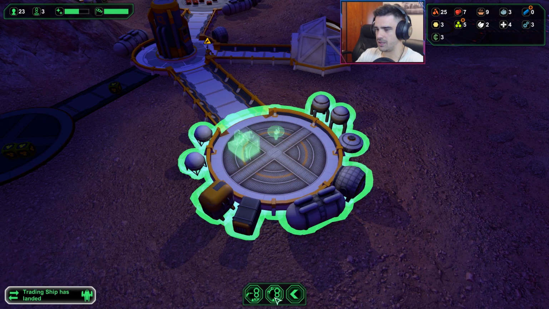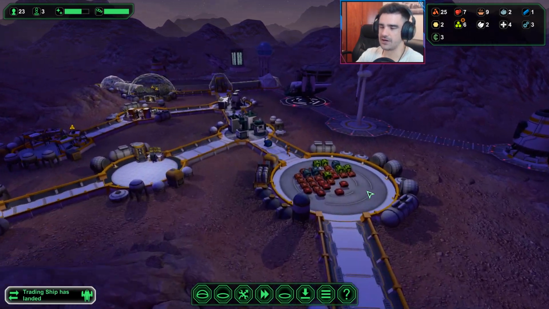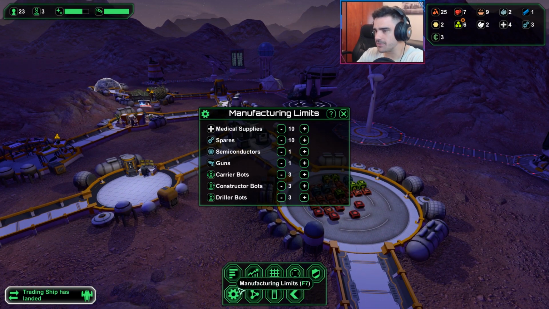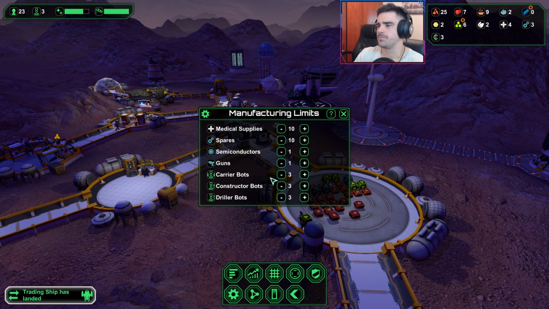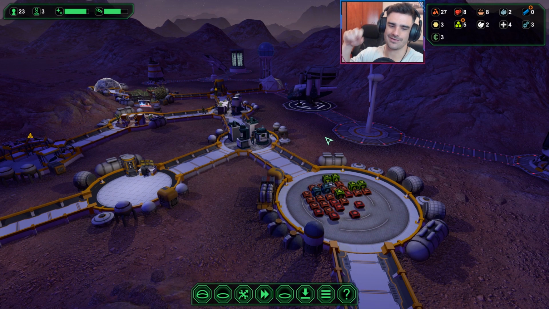We want a bot workshop, and that's only going to basically be building carrier bots at the moment, so we'll be setting the manufacturing limits. The nice thing about manufacturing limits, I don't know if I've said this yet, I think I have, is that once it reaches those limits, the people will automatically be tasked to another assignment, making the base even more efficient.